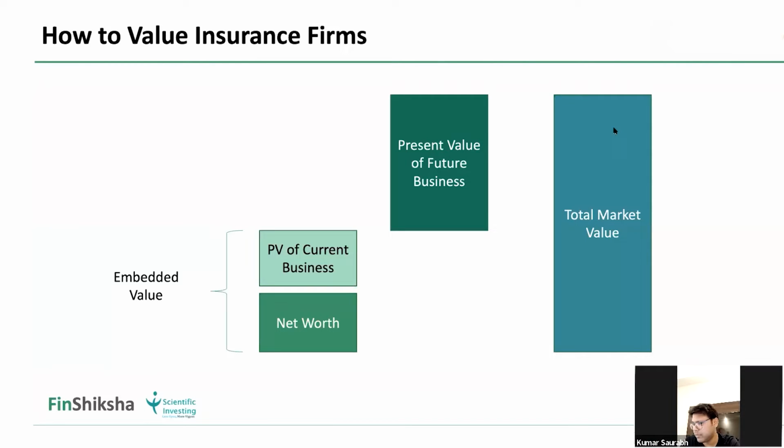In fact, Ronak, if I can take one example of one listed player itself and explain how it has changed. So if you take ICICI Lombard, in FY21, their embedded value was somewhere around 29,000 crore, if I remember, and they made a VNB of around 1,700 crores. What is interesting is if you look at ICICI Lombard just 2 years back, their VNB per quarter was around 300 crores. So 300 into 4, around 1,200 crore. And now in FY21, it is around 1,600 crore. Means they have gone from 300 crore to 400 crore and then going up.